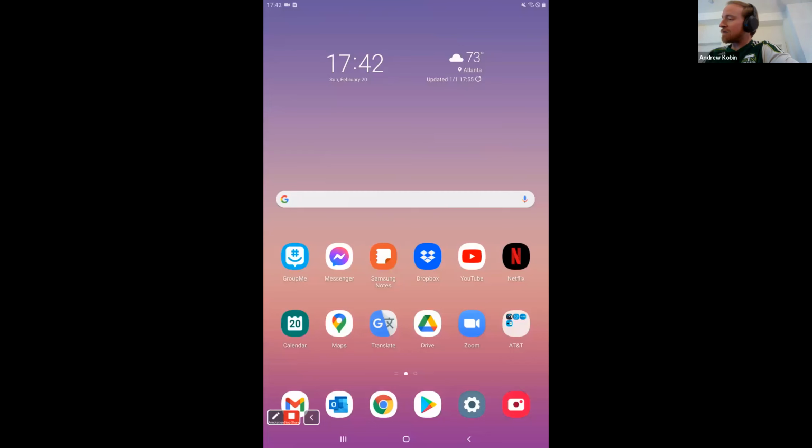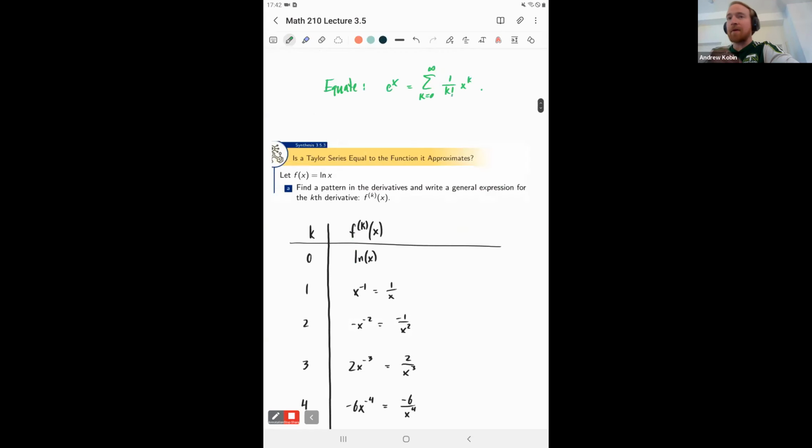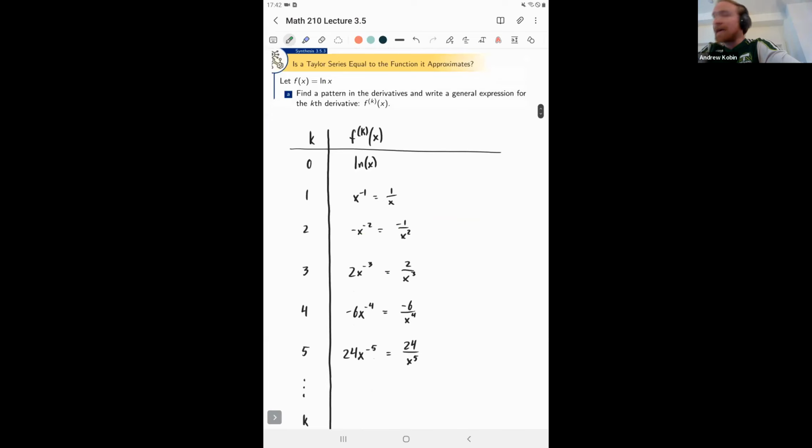This one technically is one that you can work through yourself. You have the techniques in order to solve this problem, but to find a pattern for the derivatives, I've done it the old-fashioned way by writing out everything by hand, and we'll just do a bit of pattern recognition together. This would be a thing that you could write down carefully by yourself, but it gets a little tedious after a while. So I've written them out ahead of time. And in part A of the problem, we're asked to find a pattern in the derivatives to come up with a formula for f^(k)(x), the kth derivative.